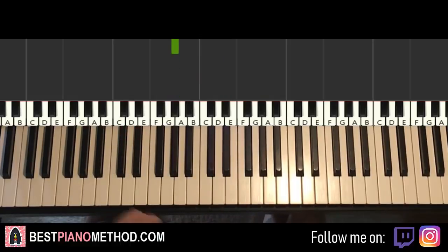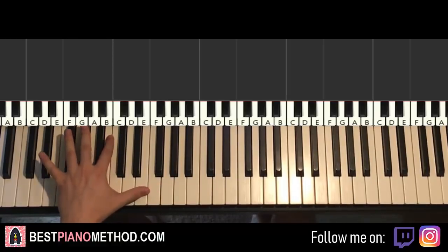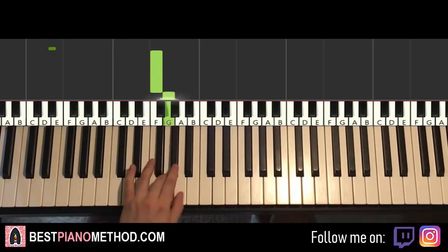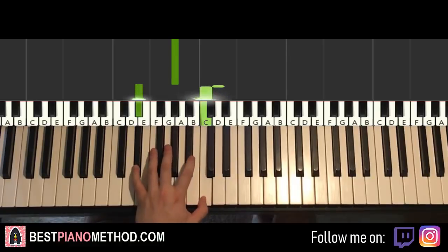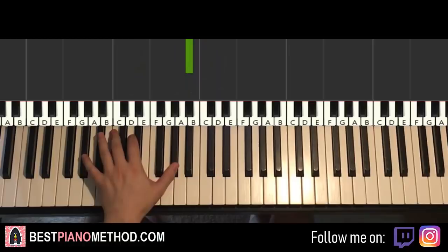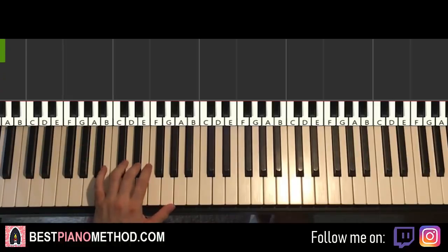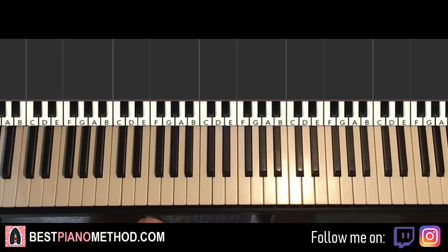Left hand is what we have. Okay, the left hand goes, this is difficult for some of you who have a smaller hand. You need to roll it from the E flat to the F double note. So you roll it, and then G, A flat, and then roll the E flat to C, which is easy. And then B flat, and then A flat octave, and then down an octave below to the low A flat, and then up to the higher E flat, like that. So a lot of jumping around for the left hand. So this third part left hand would be the harder left hand part.